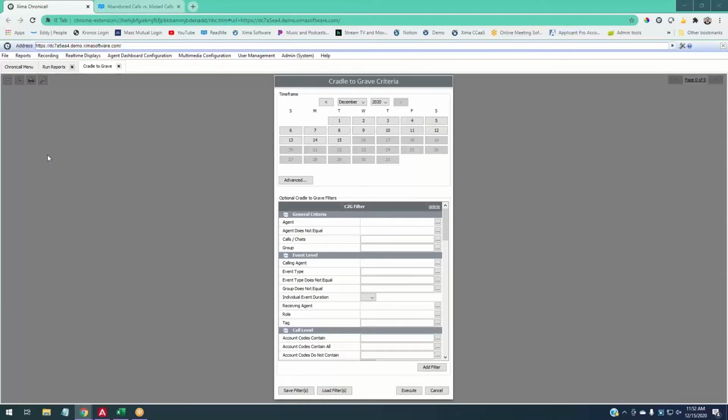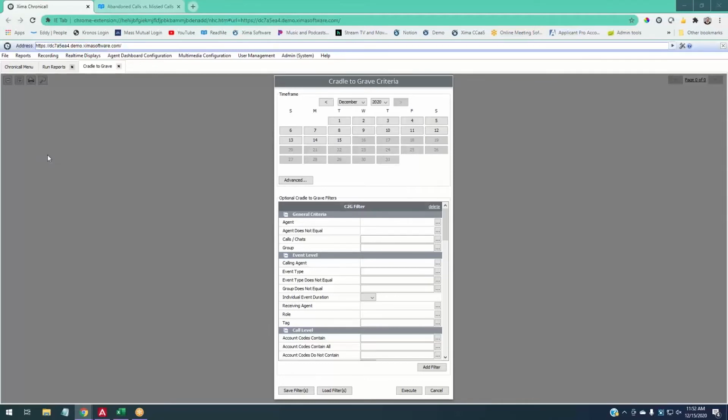This is a report that shows me the finite details of calls. What's actually happening on those calls? So the Cradle to Grave report really does two things. Number one, it validates the reports. If I run a report and some of the information doesn't make sense to me, I can come over to Cradle to Grave and run it for the same criteria, and it'll actually show me the calls that built that report, essentially. The reports are built off of information found in Cradle to Grave. So it's a report validator. The second thing that it does is it's a fact-checking tool. So when someone calls in and says, yeah, I'm really upset, your employee put me on hold for 45 minutes, I want to verify if that actually happened. And that's what this allows me to do.